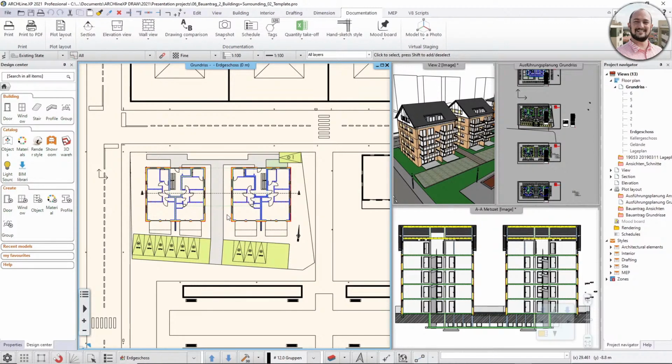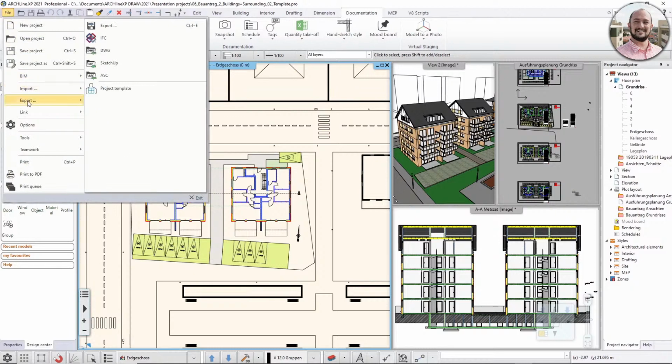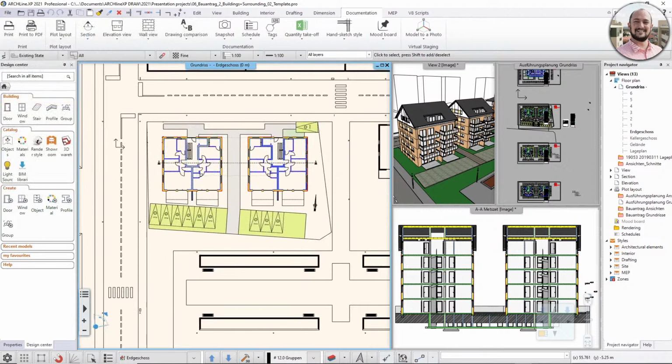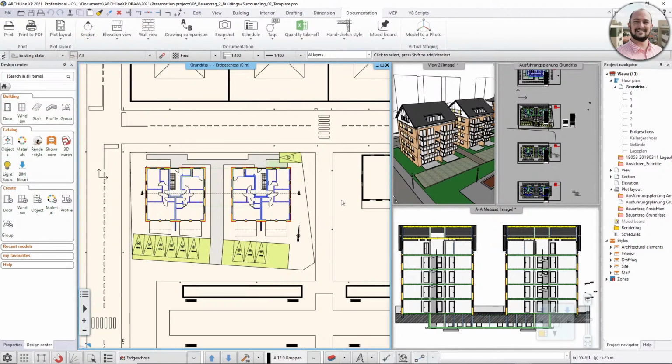And also, if anything changes with this template, like I realized that during my work I used another style that I think I will use frequently in the future, all I need to do is, besides saving of course the project, because I will also need the project itself for the purposes of my future works, all I need is to go here and export the project template as well. So the project template won't contain the drawings, the project template will contain the styles, the floors, the layers, and my plot layouts. And let's see a few other examples.